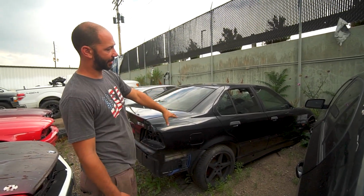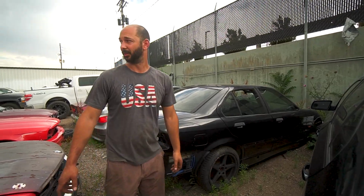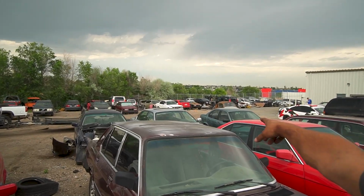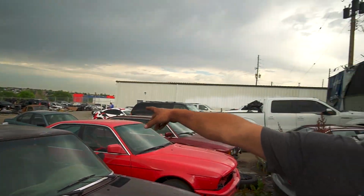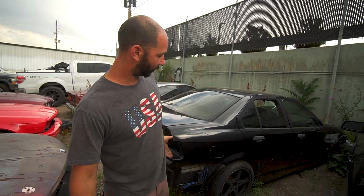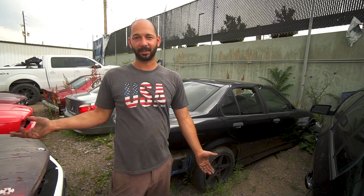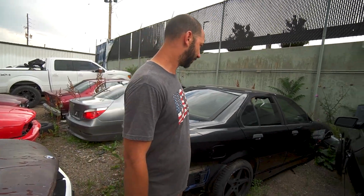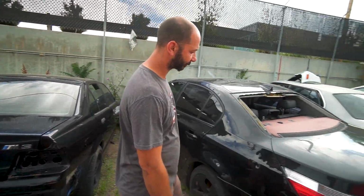The manual swap came out of this and went into that red M3 over there that Will sold to his friend Matt in Texas, and then bought back and then sold that engine to a friend. Then this engine came out of this car and went into our friend James's E34 Touring for an S52 Touring. And then I sold the coilovers off of it to my buddy Kylan, who put them on his E36. This thing's just been helping out cars, so pretty cool. Anyway, it's just a parts car. It sits, it's not going anywhere.